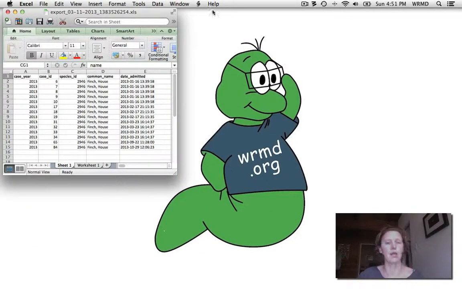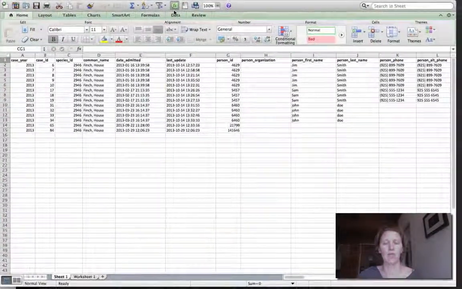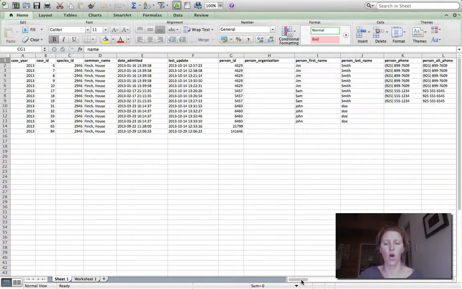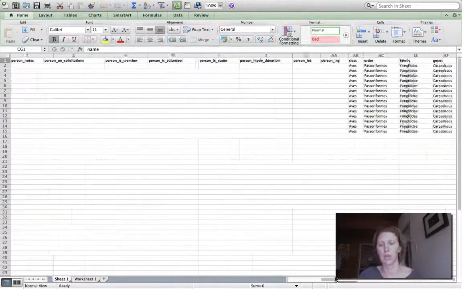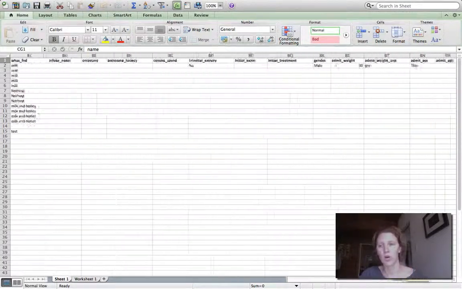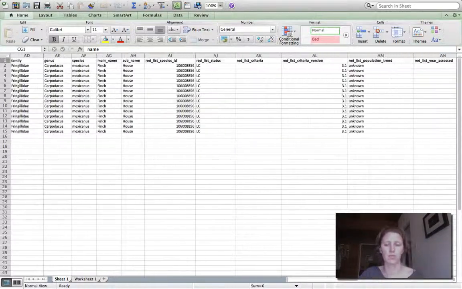Pull up my download, and there we go. These are all of the fields for all of the house finches that came in by their year, case ID, the species ID, the house finch, the date admitted, everything. Who brought it in, all the way across. Lots of information.